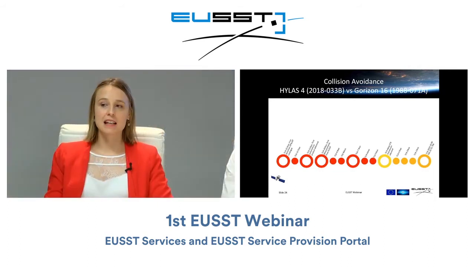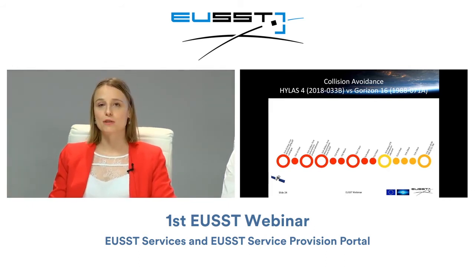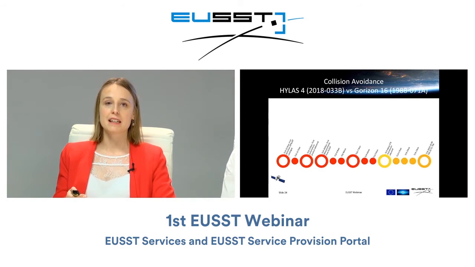It was between ILAS-4 and Gorizon 16. Gorizon 16 is a big payload that is drifting in geo orbit. So from time to time, we are able to see it with our sensors, and it was a really nice opportunity. For the first time, we detected the event 13 days in advance of the TCA. It was detected using the owner-operator orbit and the SP catalog from the US. And the first time we detected it was at alert level.